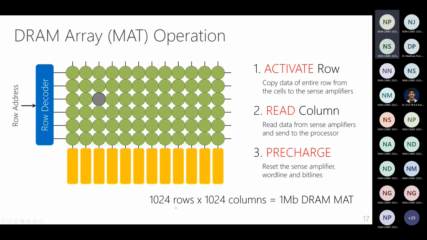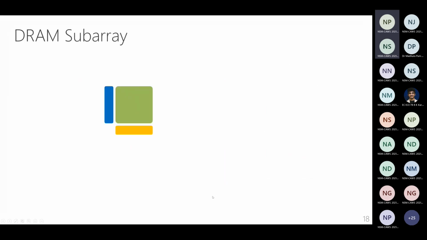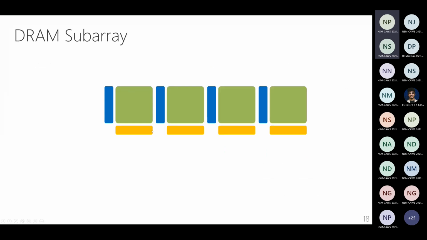One of the reasons I cannot go beyond, let's say, 1024 is that as the size of this mat increases, some of the cells are going to be further and further away from the sense amplifier, and the length of the bit line is also going to be large. As a result, it's going to be difficult for the sense amplifier to operate reliably if the size of this mat becomes too large. So there's a size restriction on how large this mat can become. To create these larger devices, what DRAM manufacturers do is replicate. That's the simplest way you can scale out.